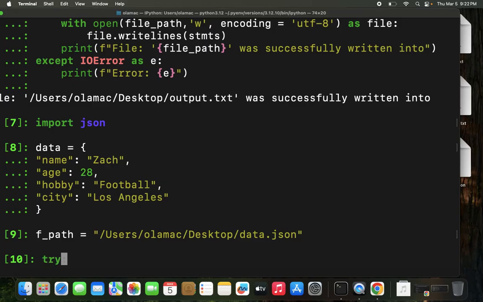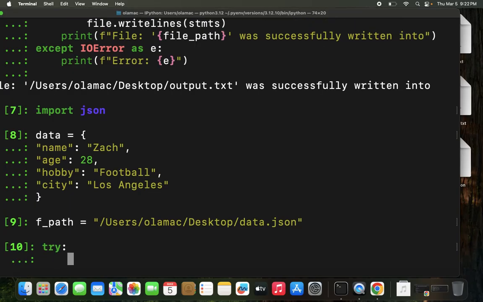Okay, so again, let's do a try except. What's the first thing we can do? With open like that. We want to write. Okay, so something is wrong here. My file path is not of the same spelling, so it's f_path.